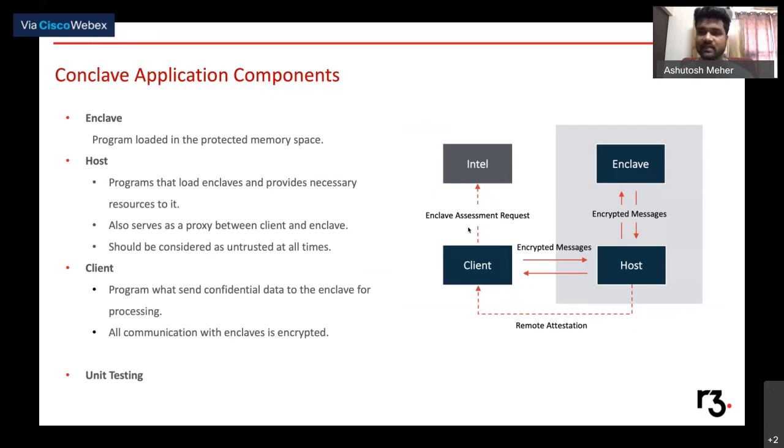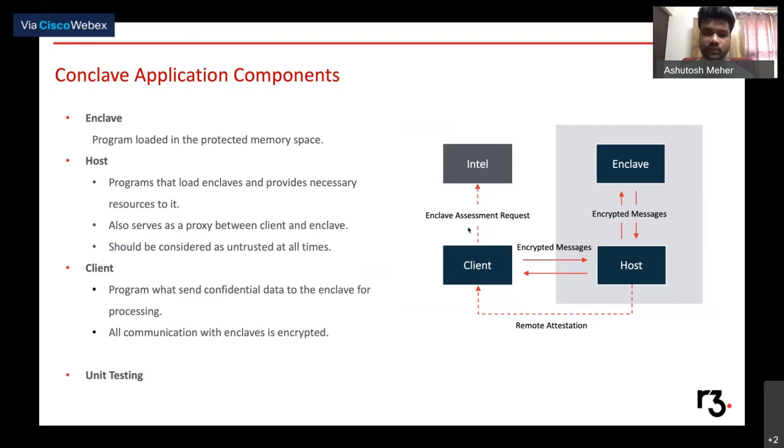Whenever a client sends data, they can generate a public and private key pair through which they will sign that particular data and then send it over so that the host cannot tamper with that data. And then the enclave can go ahead and process that data. While sending back the result, the enclave will also encrypt the data using its private key. And then the client will be able to decrypt the data to see the processed information.